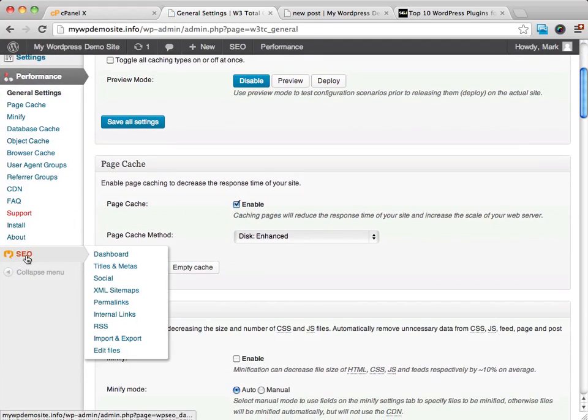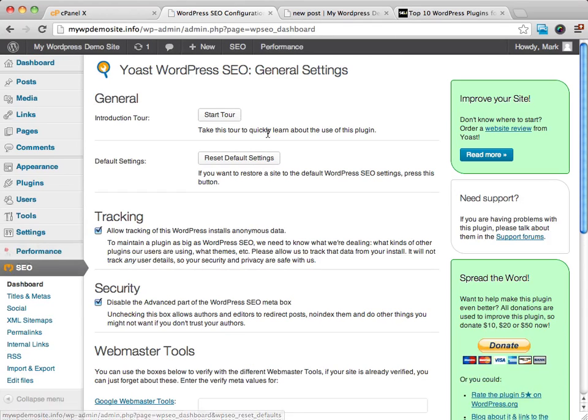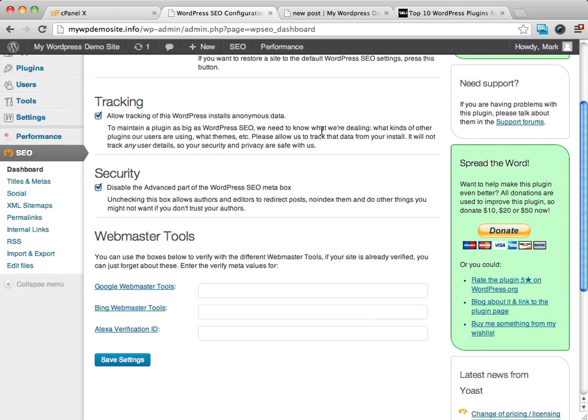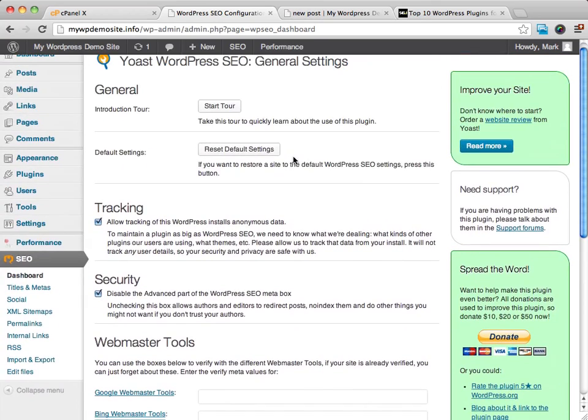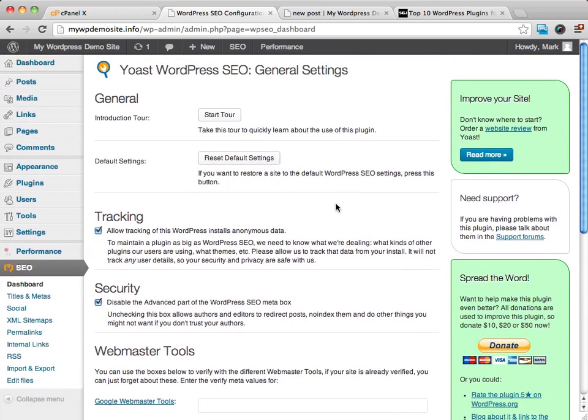And then also, same with the SEO. You're going to have this SEO dashboard right here, and they'll take you right through. Once you get your site set up and once you've gone through all these videos, you'll then want to come back to this Yoast WordPress SEO plugin and just take a tour. You can read up on all the different instructions that they have. They have lots of different instructions, lots of help. There's a support forum out there. There really is a lot of different help out there. But I just wanted to show you how to install plugins, and I will see you in the next video.